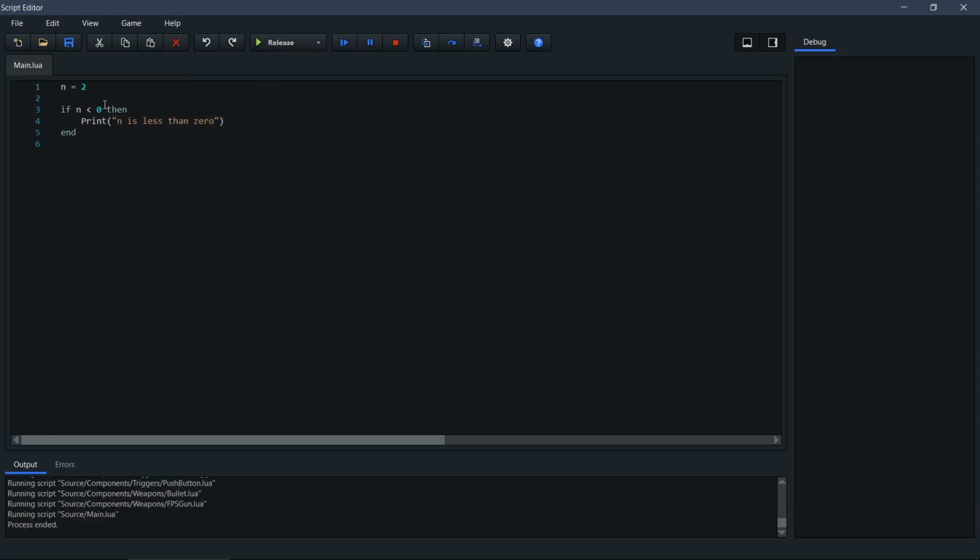And because n is not less than 0, that condition is not met, and so this code does not get executed. Well, let's try n equals -1, and then in that case, n is going to be less than 0. And there it says, n is less than 0.